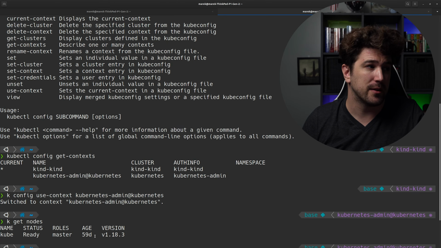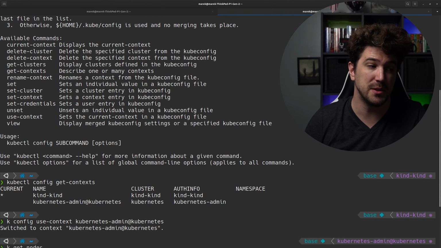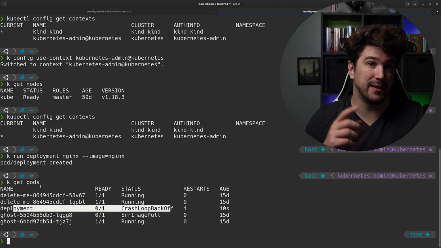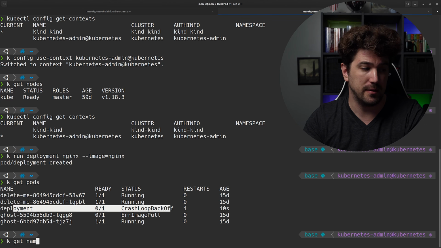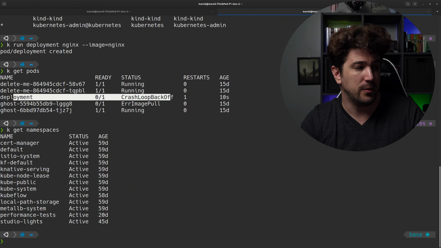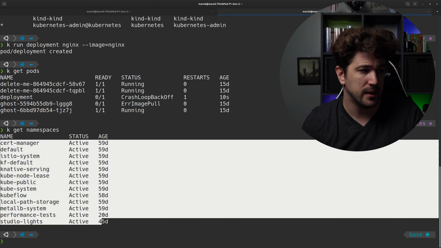It gets even better than that, because a lot of the time you really shouldn't work in the default namespace. But this is all running in the default namespace. So if you wanted to do it in a different namespace, let's do kubectl get namespaces, and we can see all of the different namespaces running on this.